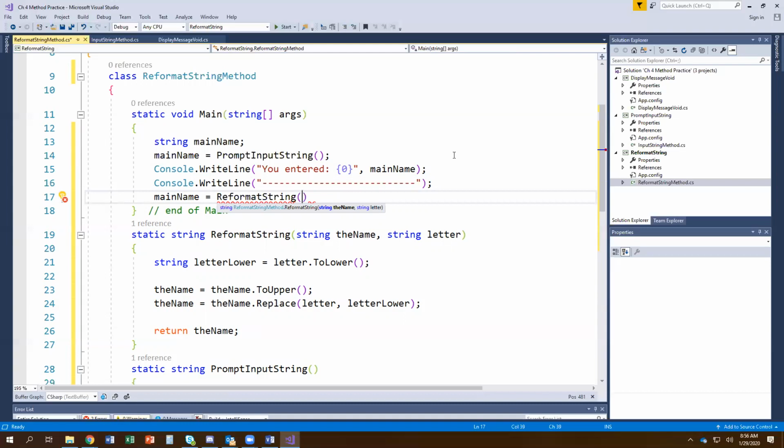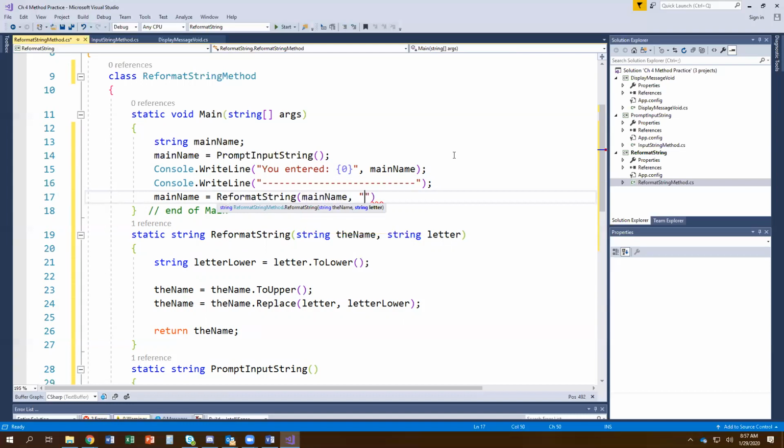And underneath that, IntelliSense is telling me the first parameter you need is a string that's going to be the name. The second parameter you need is a letter. So it's telling us what kind of parameters need to be passed. So the name we want to pass in is our main name.